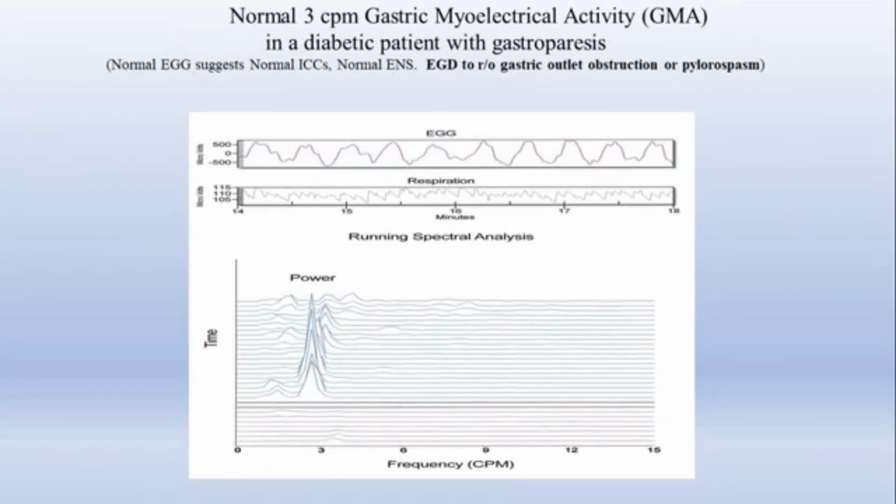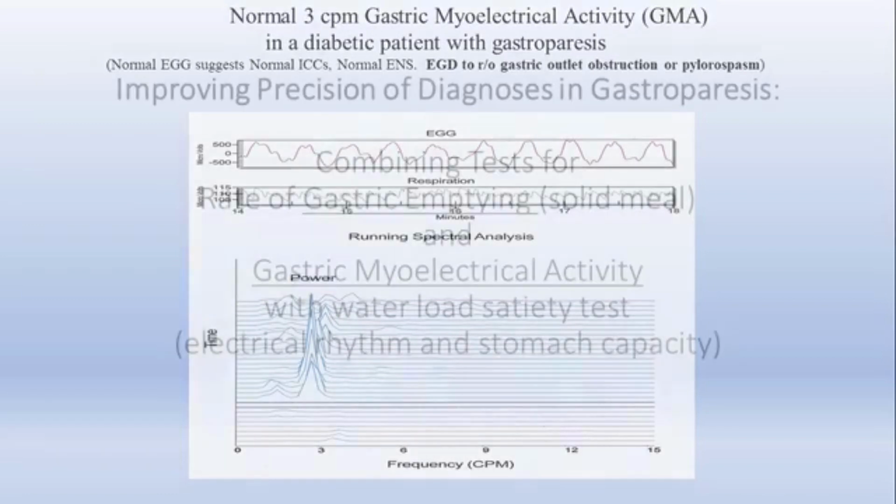But I see many other patients like this one who has a nice 3 cycle per minute pattern. This was a diabetic patient with gastroparesis. But I scoped this patient, and you see I could get my endoscope through the pylorus. It was not obstructed. So what's the problem here? Well, this is where we begin to think about, well, maybe they have pylorospasm. There's a problem with the pylorus, but they have a good rhythm, suggesting there's plenty of ICCs, there's good contractions, but the pylorus is the point of a functional or neuromuscular obstruction because of the pylorus.